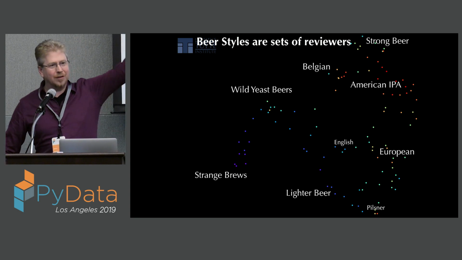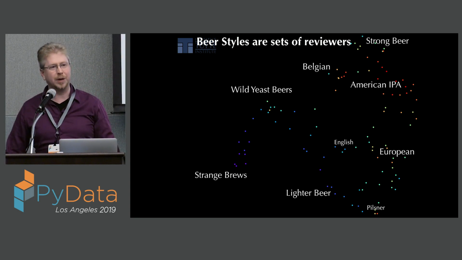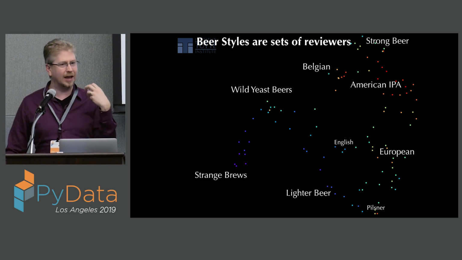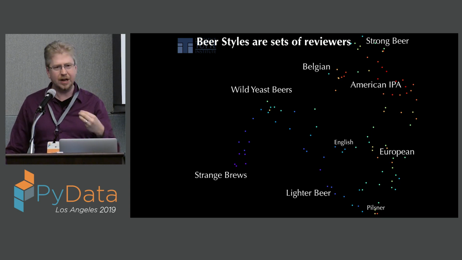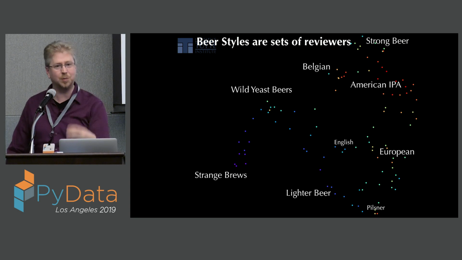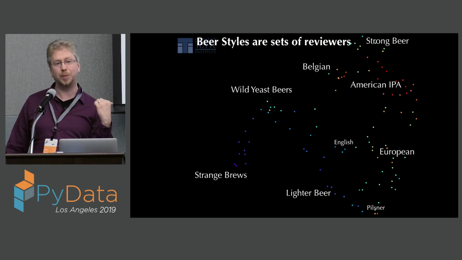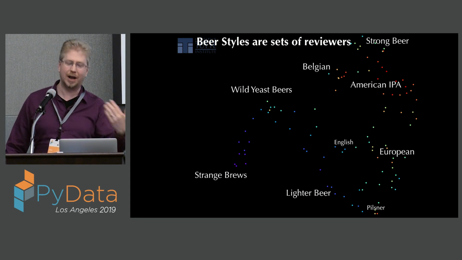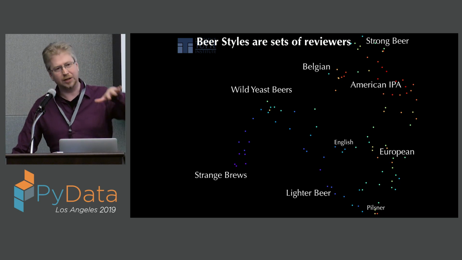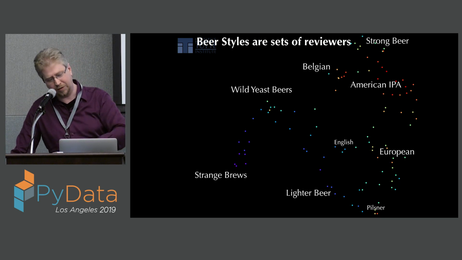As you wander up along that manifold, you hit wild yeast beers. These are lambics, and these are like Belgian beers with wild yeasts and really powerful flavors that are really nice. You hit up the specialist community there. You can see there are a lot of reviews about those beers, and they're quite close to strange beers because they're not in the common mass market. As you wander down, you hit the lighter beers and the lagers on that blue manifold coming down.